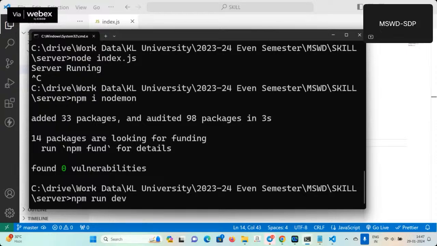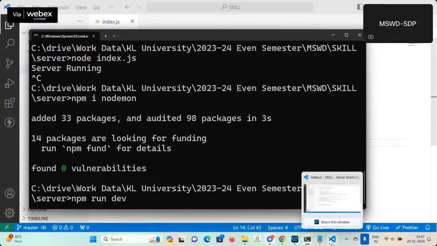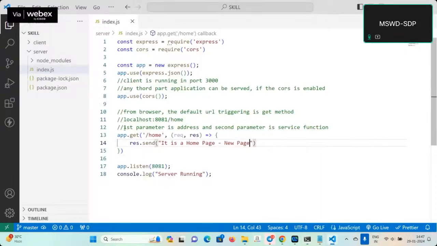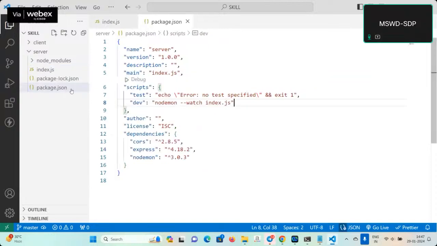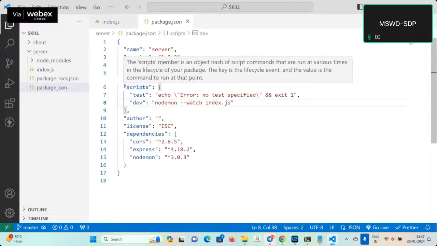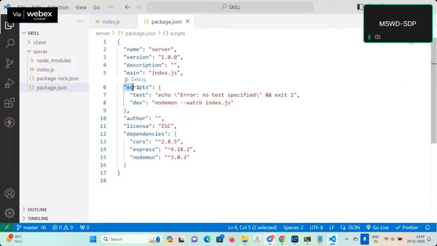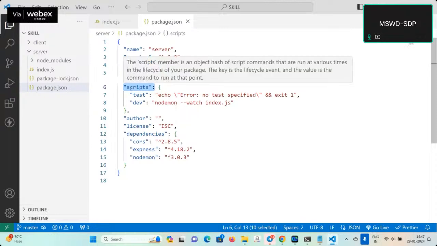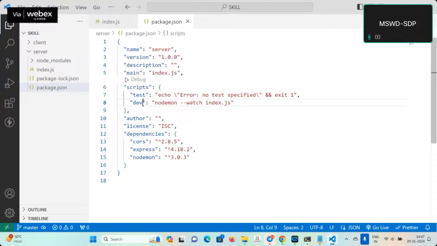Why are you running like this? npm run will bring this to scripts in your package.json. And inside scripts, what do you want to run? Dev. If you give dev, the right side one will be substituted. What is the right side one? Nodemon space hyphen watch space index.js.